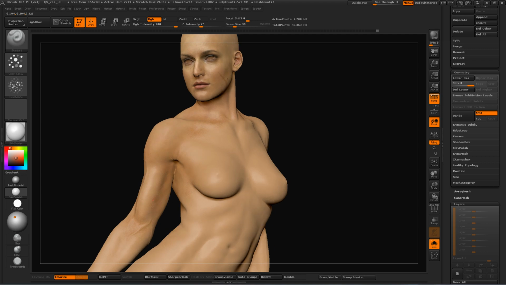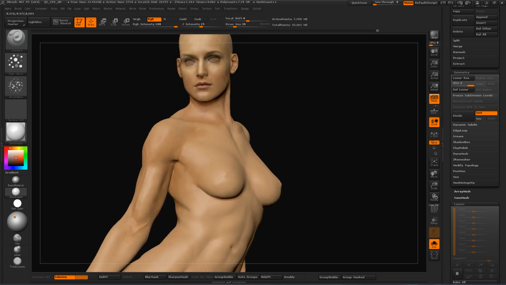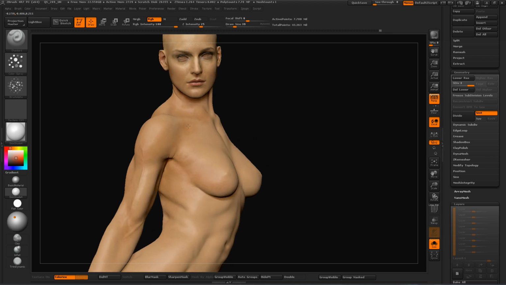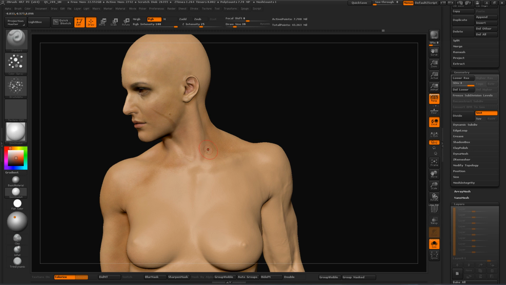I will be careful about using the red. Basically I'm adding this to make it feel a little bit more like skin and kind of tanned.